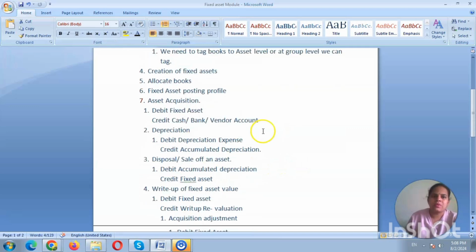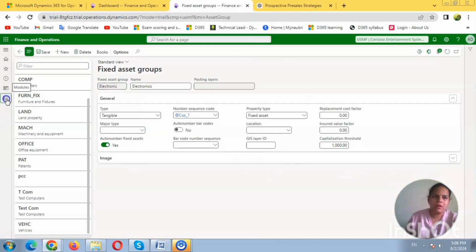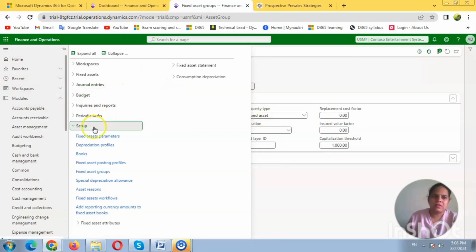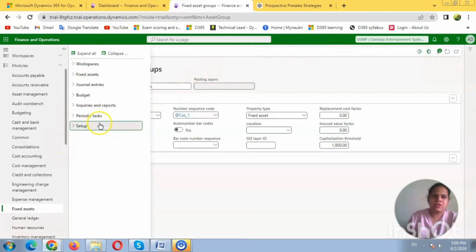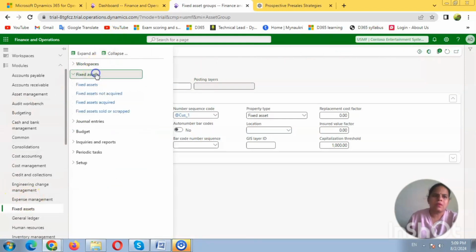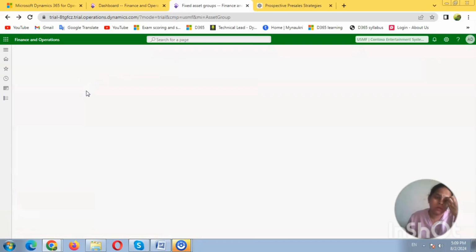Then, coming to the next step, we need to create a fixed asset. To create a fixed asset, we need to come under the fixed asset module, again the fixed asset tab. Under the fixed asset tab, we can see fixed asset. Click on it. We are creating the name of a fixed asset.